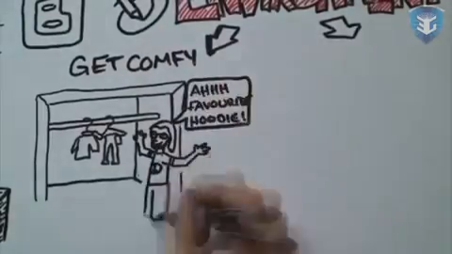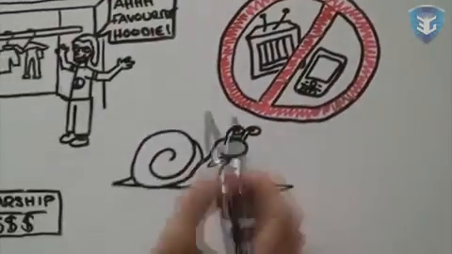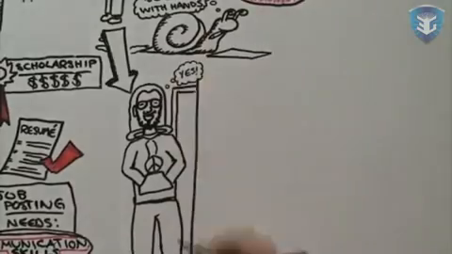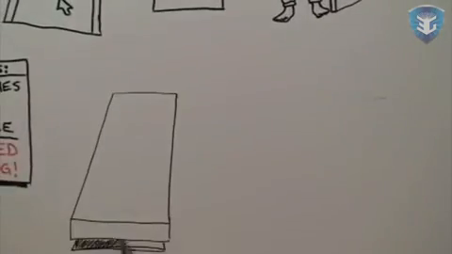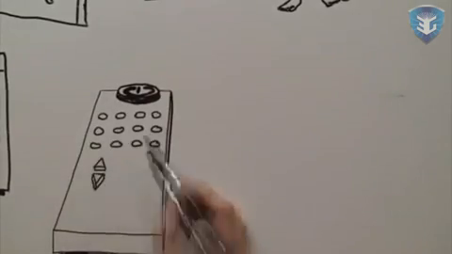Before I start working, I always do two things. Get comfortable and reduce distractions. Writing is a slow process that requires concentration, so I change into my comfiest clothes, go to a quiet place where I won't get interrupted, and shut off anything that might distract me. TVs and phones are productivity and quality writing killers.